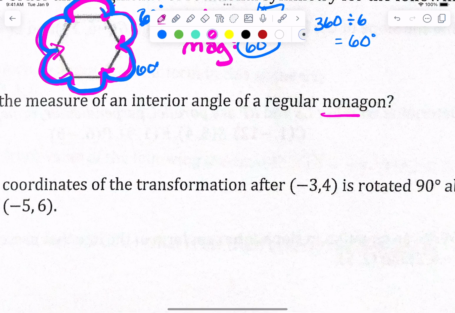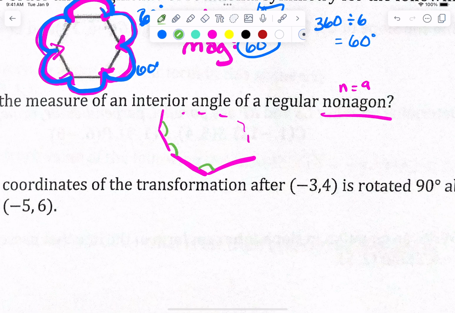First and foremost, how many sides do we have in a nonagon? Yeah, 9 sides. Okay, so what I'm asking for is, if I have a 9-sided figure all the way around, I have these angles right here. What is each one of those? Isn't it 360 divided by 9? And minus 2. No, there's not 360 degrees inside of a 9-sided figure. Times 9 or whatever? You're close.